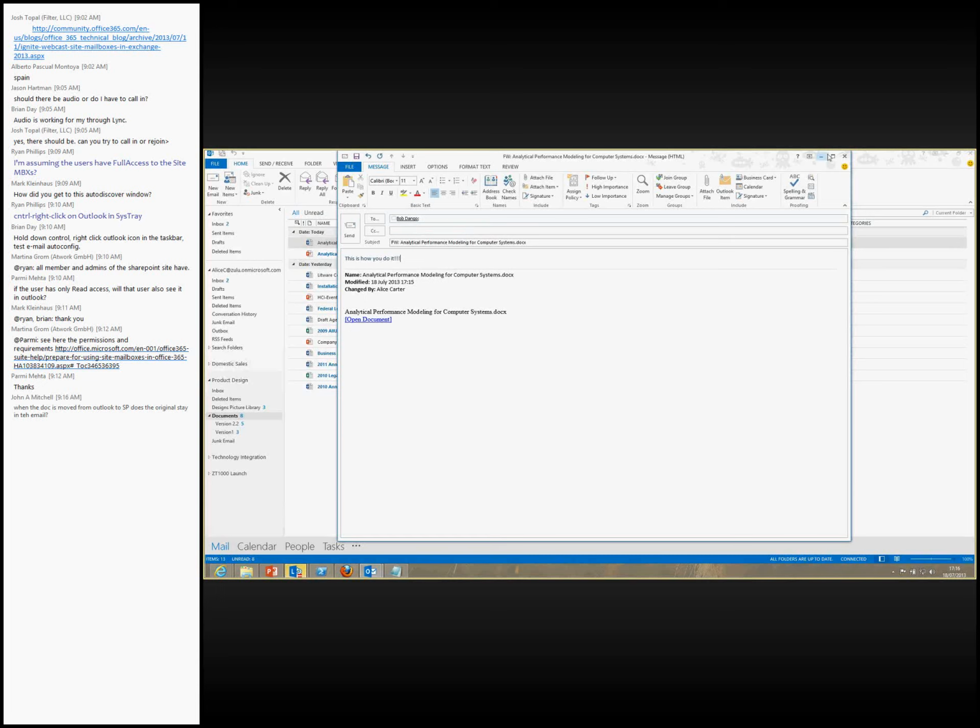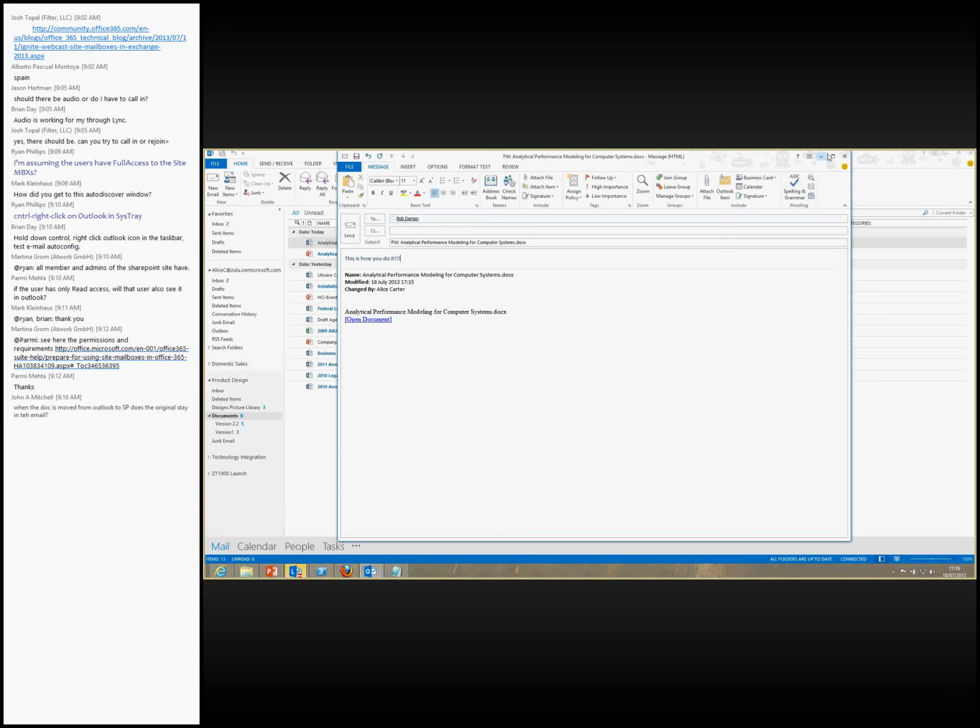So I didn't have to send the whole attachment. I have sent him a reference to the attachment, which ultimately is within SharePoint. So now all of us who are part of this product design project are working against one document, rather than everybody sending his or her own version of a document and having multiple copies. Right now, everybody is being pointed to this one central document, and all changes, all edits, all deletions, all adds are happening against this one document. So the collaboration story is wonderful now, rather than, as I mentioned in the earlier example, where we've got multiple copies.